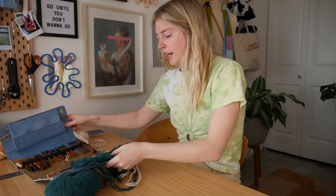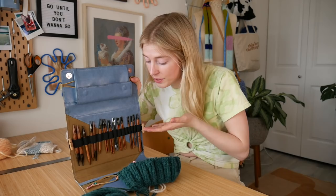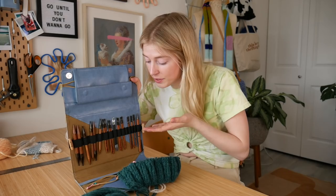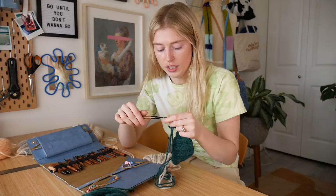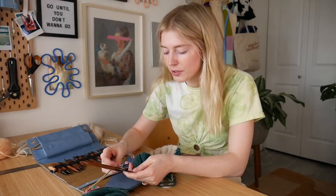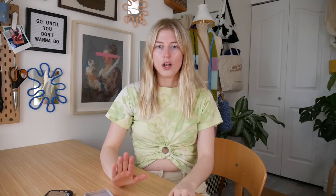I'm going to print it out so I can mark off the rows too, otherwise it might get really confusing. If you're thinking about getting into knitting and you've maybe done one project, I would 100% recommend getting an interchangeable needle set. It is just so handy — you do the ribbing and then you have to change to a different size for the body, and you just take it off and put the new needle on. It is so handy. I also find it's a lot cheaper to get the whole set, because circular needles can get really pricey when you're buying them individually. New needles are on — now I can start the body.